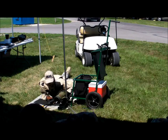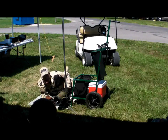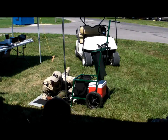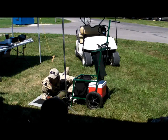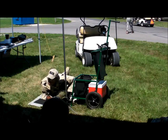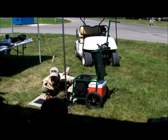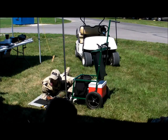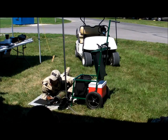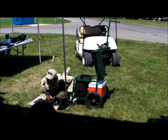Okay, now what's been occurring besides positions between the 200 and the 600? Little knob in the back, elevation, your come-ups at 200 yards, whatever your 200 yard zero is. You go back to 300, it should be a difference of 3 minutes. When you go back to 600 yards, it's another 10 minutes. And if you have quarter minute clicks from 200 to 300, should bring you up 12 clicks. When you go from 300 to 600, you should come up another 40. So those are your come ups between yard lines. Critical to write that down.